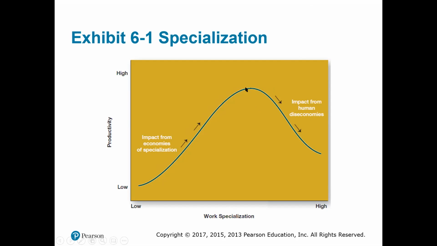If you train me here, my performance might increase. You train me how to use a new technology, my performance might increase. You train me how to use another software, my performance might increase. But if you don't do anything, my performance will increase to a particular point, then it will go down because I don't see some novel way of doing things. I cannot find a better way of doing things. I become bored of doing the same job. And then the human diseconomies will set in and my performance or productivity starts going down.